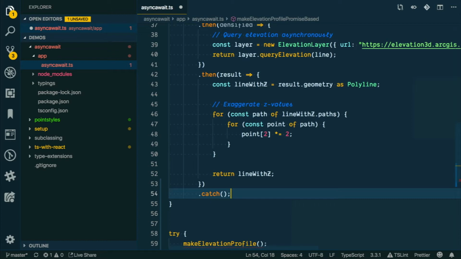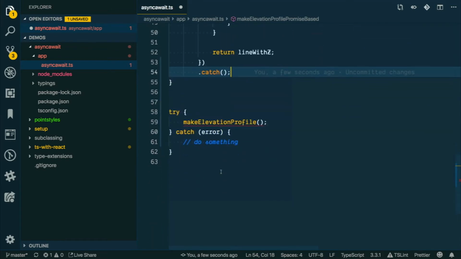I mean, it's kind of funny. I had not used try catch in a long time before async await came around. It's kind of a thing you used to do way back when. Yeah, I mean, it's valid. It completely works. So this is kind of how you deal with asynchronicity there.